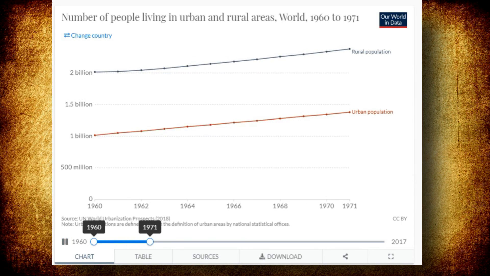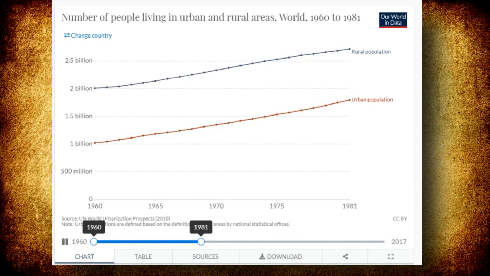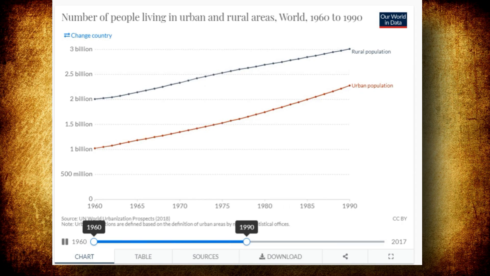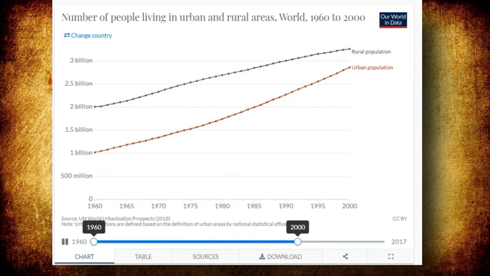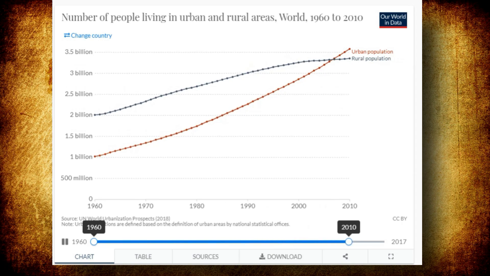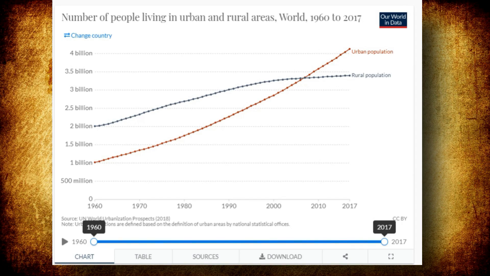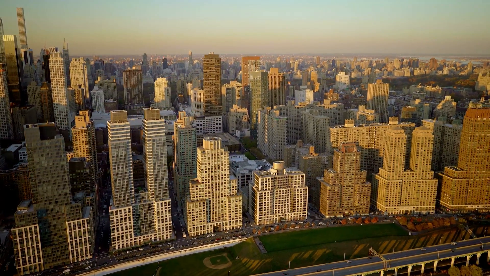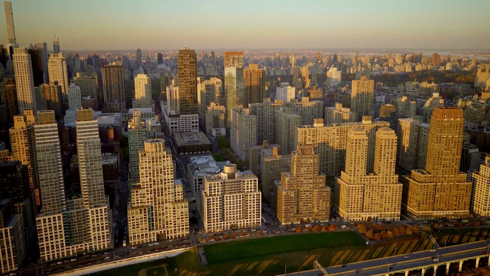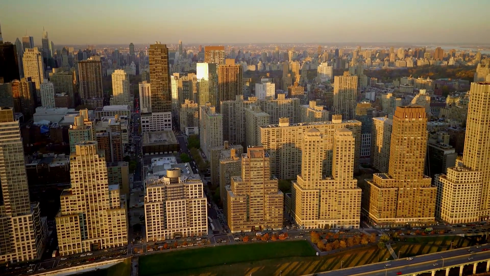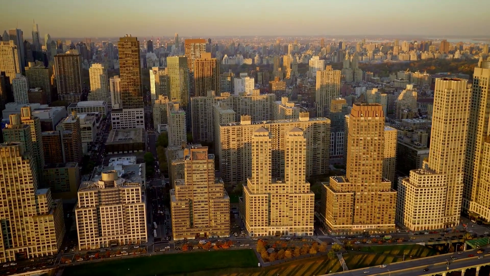Today we are seeing more and more people leave rural areas and move to urban areas. The United Nations estimates that 2007 was the year when, for the first time ever in history, more people in the world lived in urban areas than rural areas. And it's projected by 2050 that more than two thirds of the world's population will live in urban areas. That is almost 7 billion people.